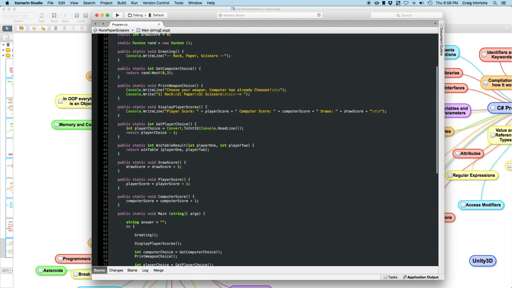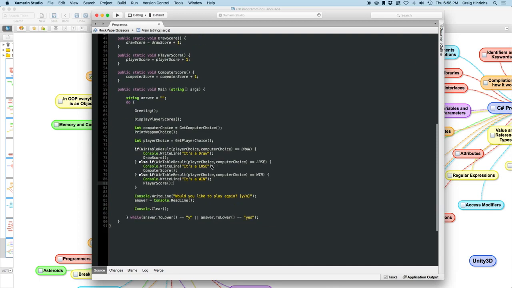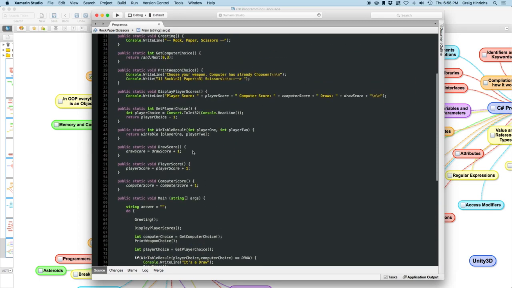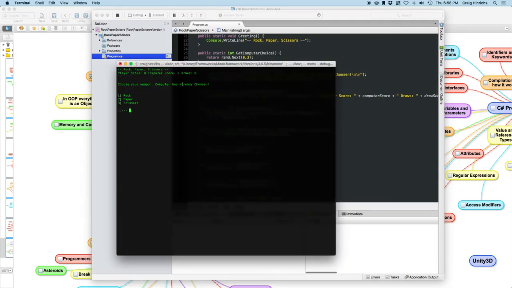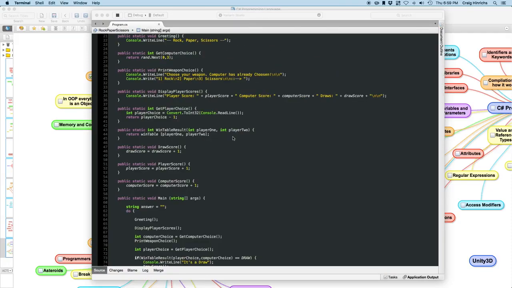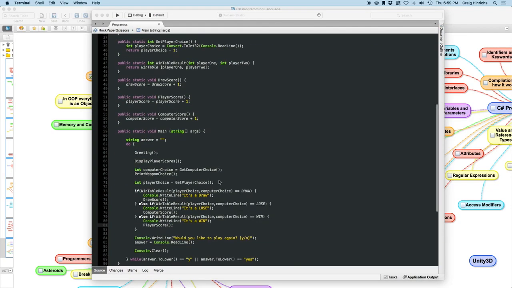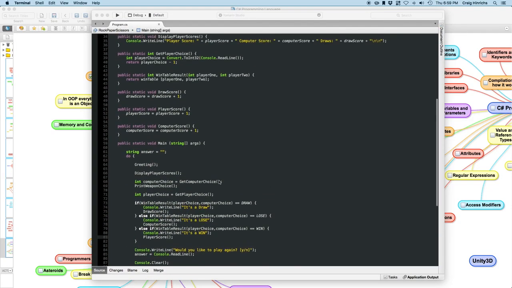Okay. Now, the benefits of doing all of this stuff is now we can go into these functions and we know exactly what the functions are supposed to do. And we can make some improvements to our code. First of all, before we go, let's run this and see if we get any errors. Okay, 2. I lost. Play again. 3. It's a draw. Would you like to play again? Yes. Oh, it's a draw again. All right. So everything's still working, which is fantastic.